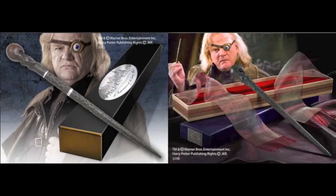Hey guys, I kind of need your help here. I know Mad-Eye Moody had two wands, but I'm not sure which is which. Noble Collection brought back the wands in the Ollivander box, which you can see on the right side. But I'm trying to figure out which one was his first one and which one is his second one, so I can update the paperwork I have with the wand prices and what gets sold where.